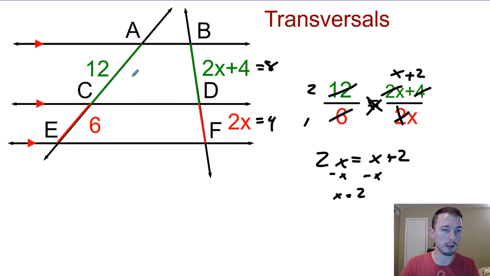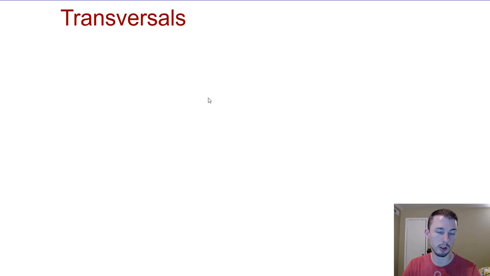And does that make sense? Yes, because our scale factor here is we're multiplying it times 2, right? So times 2, and then 4 times 2 is also 8. Yeah, so we know we did it right. Okay, groovy. So let's look at the transversals here with GeoGebra real quick.